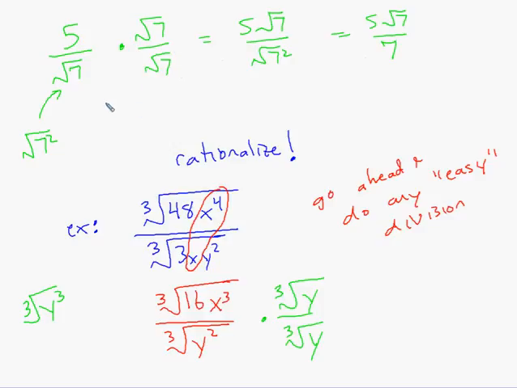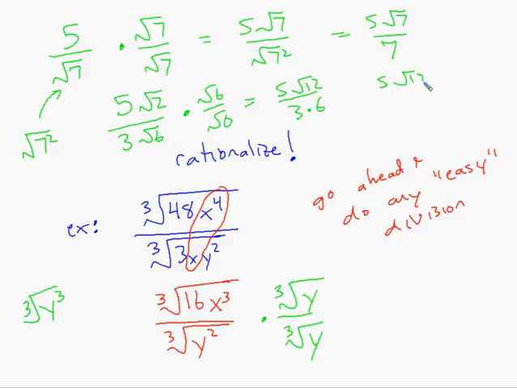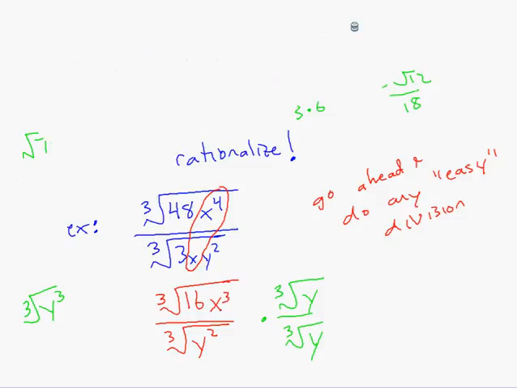So if it's a square root, it's fairly simple. I just multiply by whatever that is, and sometimes we add something else. We might have 5 root 2 over 3 root 6, right? And then what would we have done? We would have multiplied by root 6 over root 6 and gotten 5 root 12 over 3 times 6, because that goes away. And then I have 5 root 12 over 18, but now we can simplify that root 12. Alright, I'm not going to bother with that right now. I want to finish this problem that we have down here.